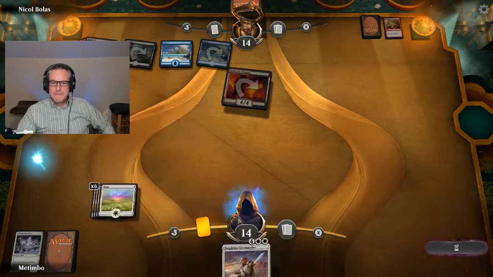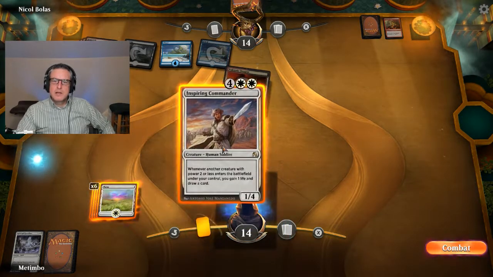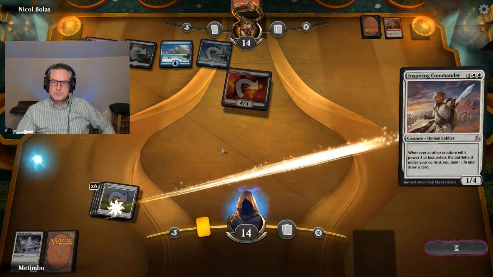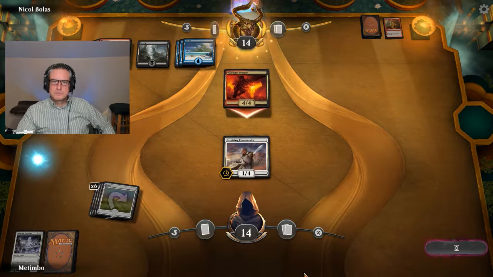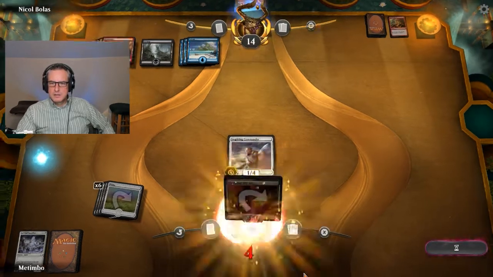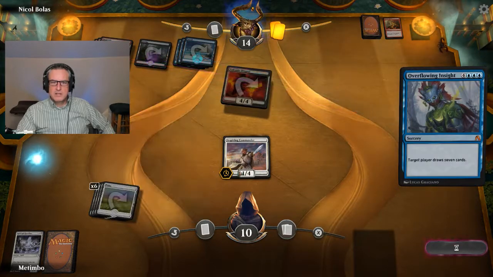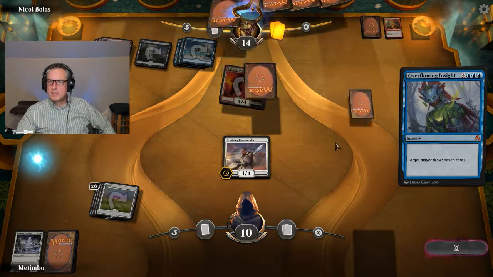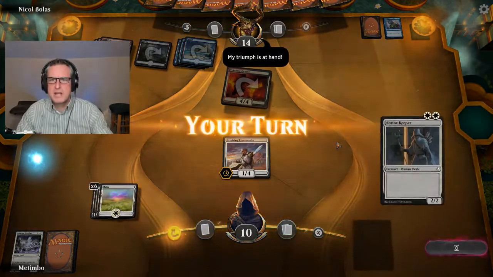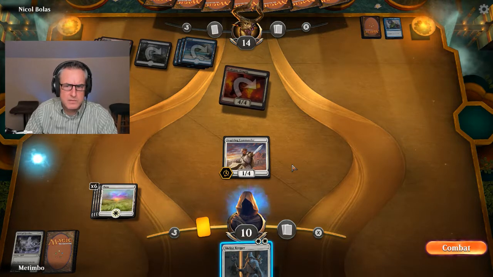All right. I can finally cast this guy. Yeah, there's nothing I could do there because he was flying. My dude's not flying. Target player draws seven cards. Wow. But don't you have to discard back down to seven? Isn't seven the maximum number of cards?